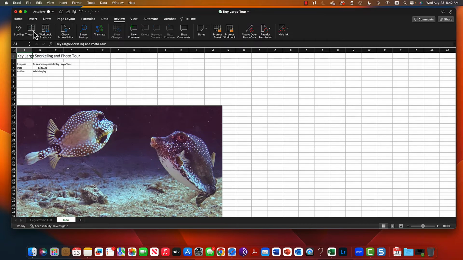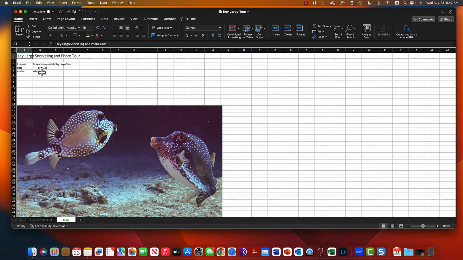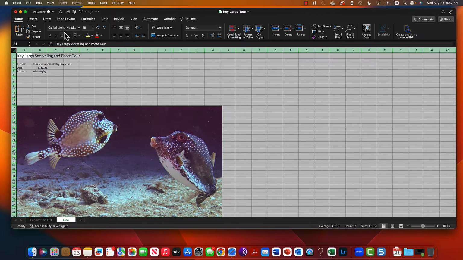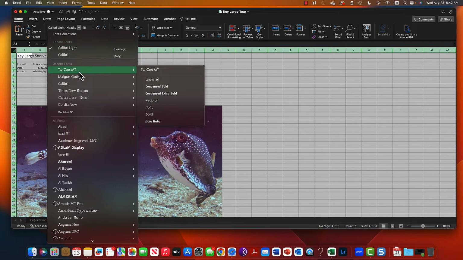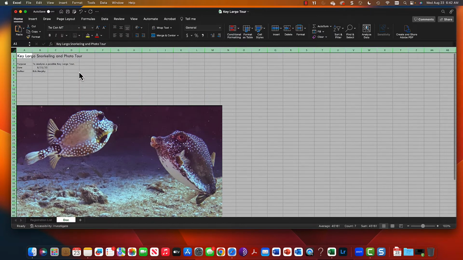So let's take a look at it and go to the home ribbon. And from here, let's take the whole sheet, highlight the sheet, hit the drop down arrow over here, and let's just do TW Cen MT. I like this. That's a cool font.